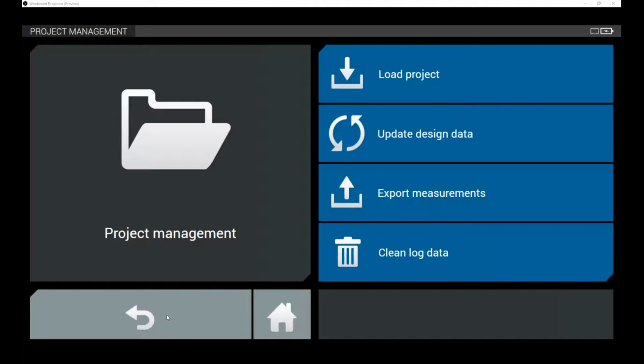So also with the red laser, I can stake out the point. If there is, for example, some point with underbreak on the profile, I can directly mark it with the red laser and show people where the underbreak is, where the place is that should be fixed. Okay, perfect. So it's giving me direct feedback, and then all the reporting and documentation is done in the office.